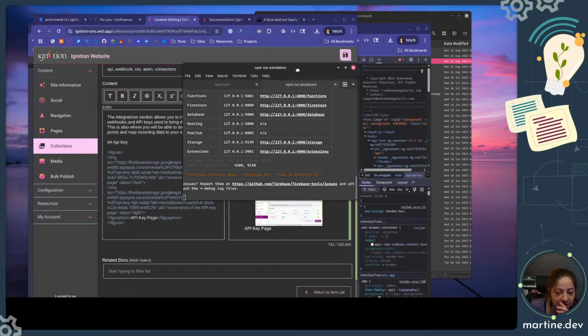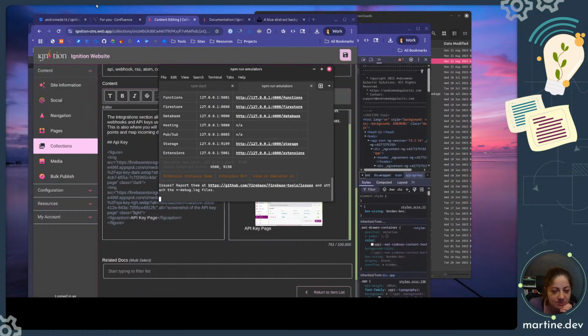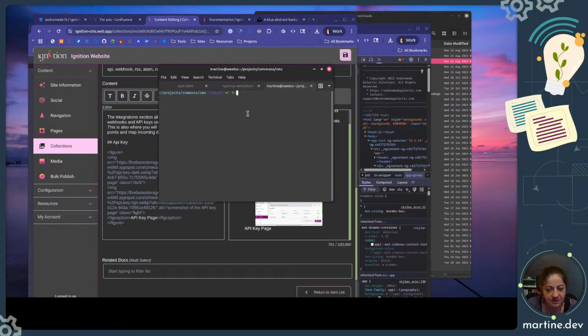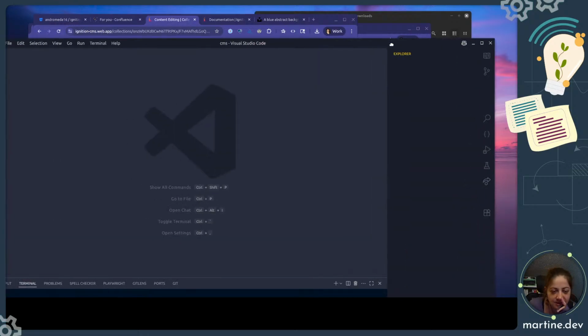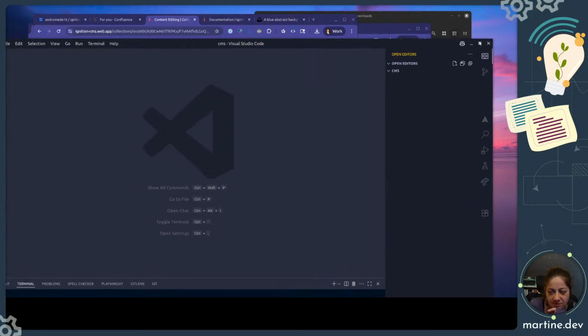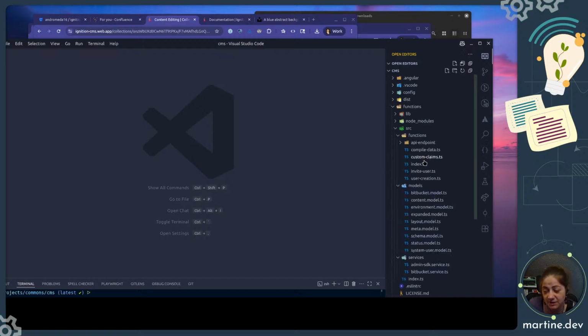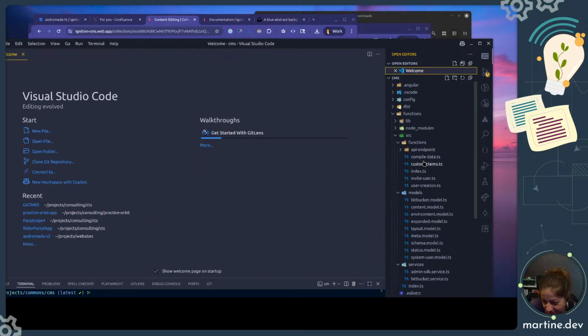I have a console and a terminal. Yay, terminal. I need a new tab. There we go. Because I want to go to the code and find that, because we do need to write that in, but that's for the actual hooks themselves more so than the API key, though it does affect how you put the API key.